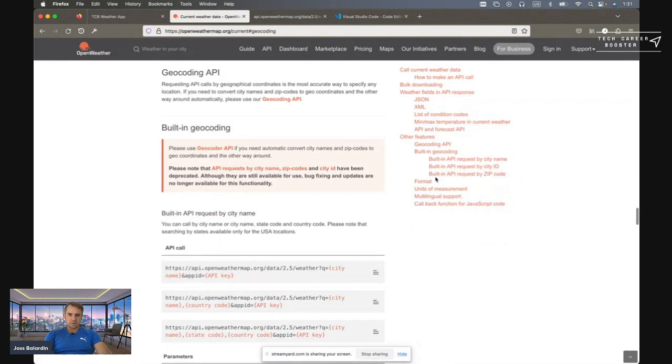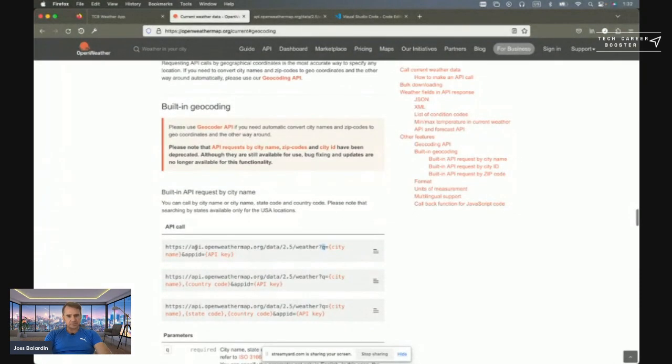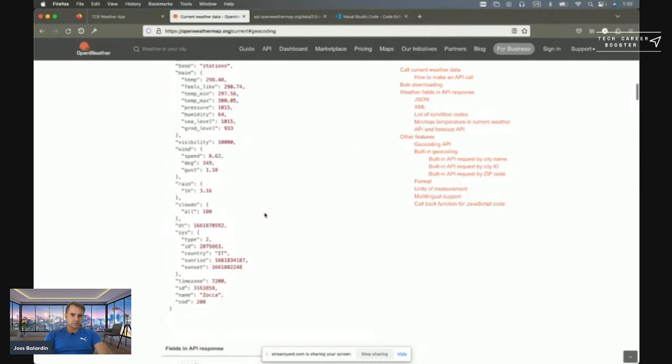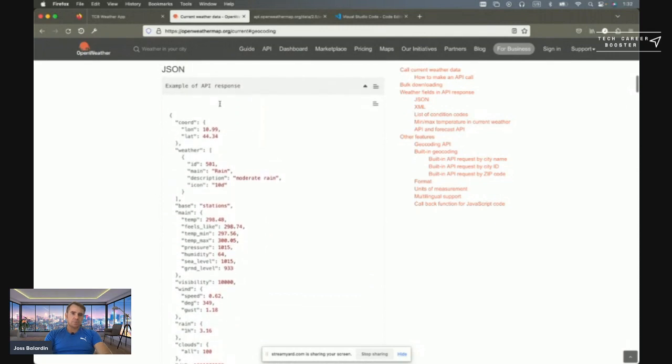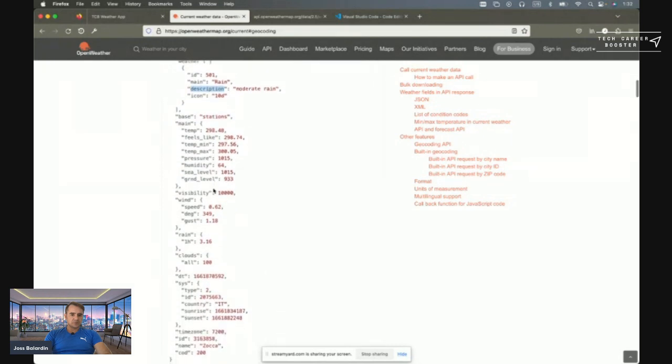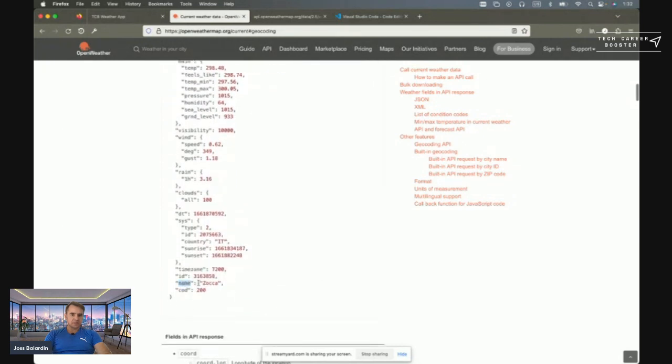So we can check the geocoding one, where you can see there's an option to actually send a city name as a parameter. So that's what we're going to be doing. We're going to be calling this API, passing the name of the city and our API key, and we are going to expect a result like this one, which is a JSON. Remember when we talk about a JSON, I've talked about that in the jargons video as well. We're going to grab a JSON like this one, and we're going to be interested in some data from here, like the description. We're going to be interested in the name of the city.